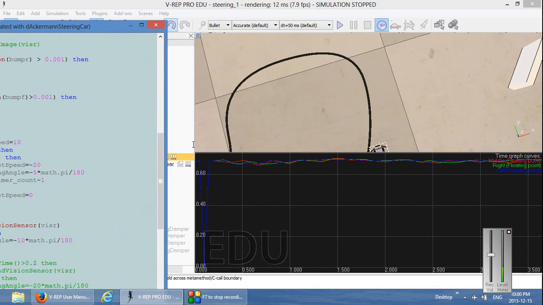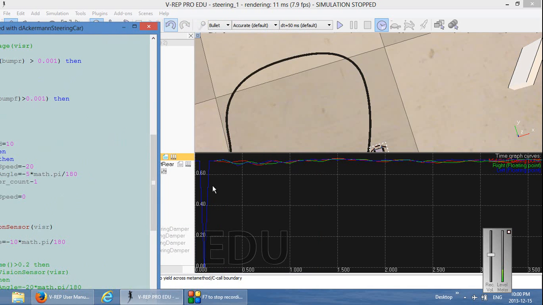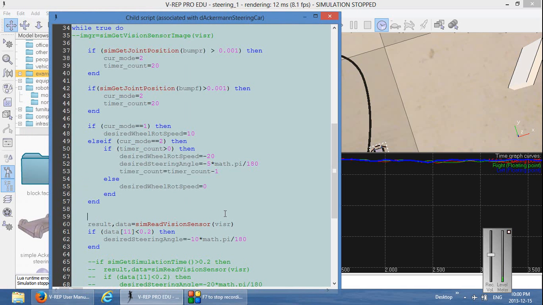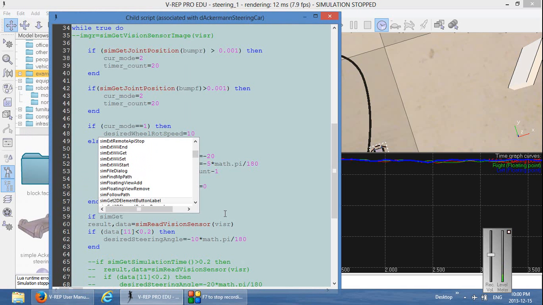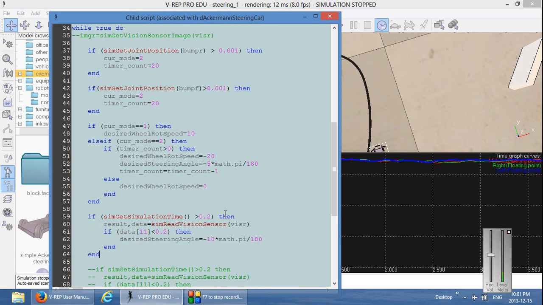ground, or what I have chosen to do is to check whether the simulation time is greater than 0.2 seconds, so that we don't get any effects of the beginning of the simulation. So I put this actually into another if statement. If sim get simulation time is greater than 0.2, and again don't forget the brackets, and proper indenting as well. I'm not sure whether the proper indenting is mandatory, but it's always good practice. Alright, so let's check the behavior of this car now.